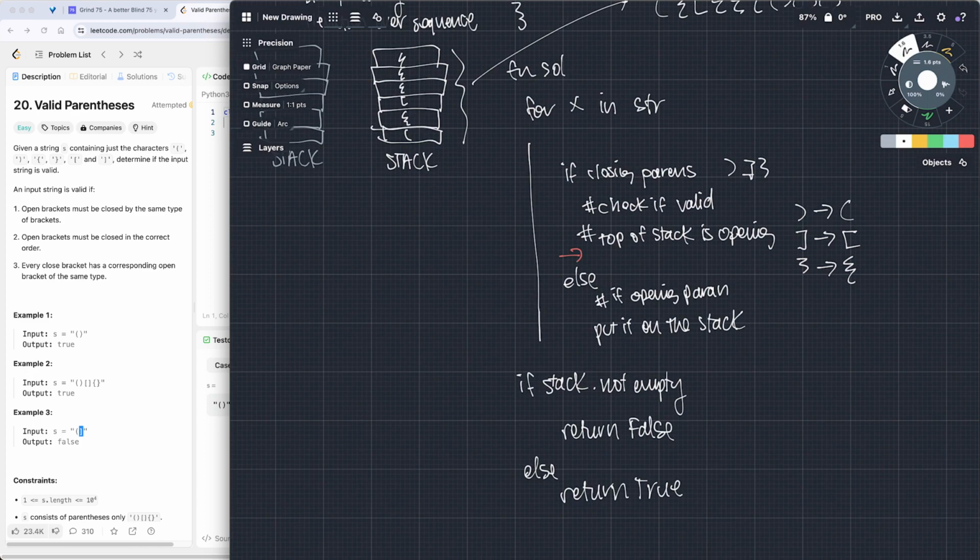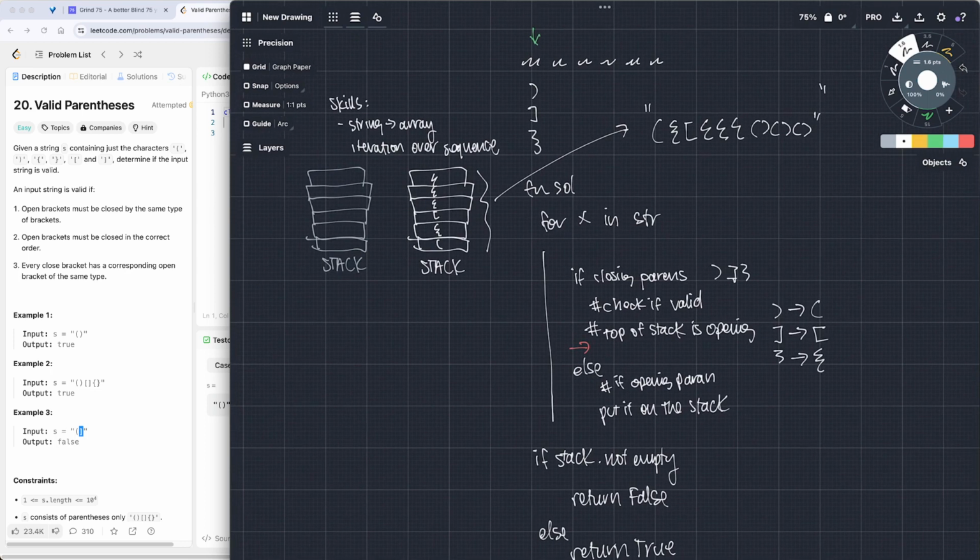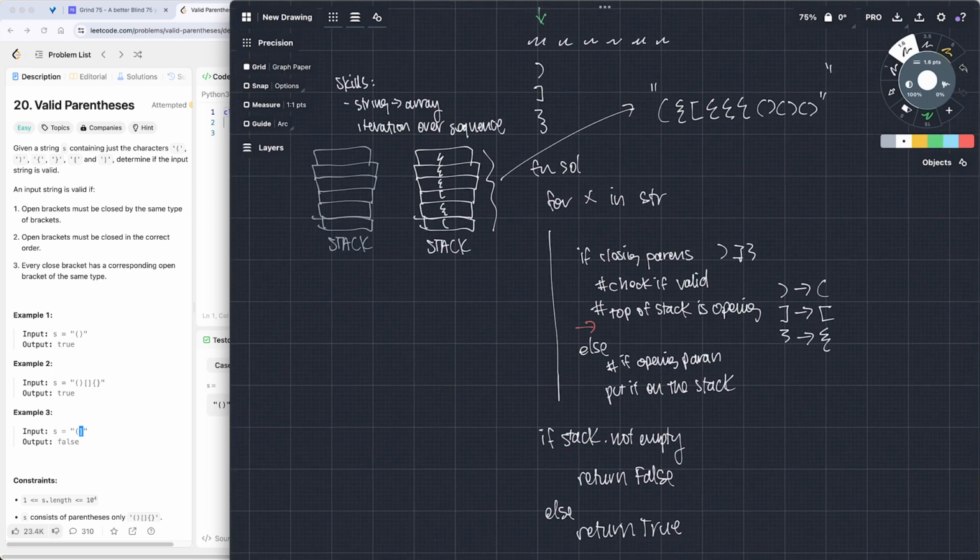We still have to check if the stack is empty or not. And that's basically how we're going to build this code. I'm not sure how we're going to do the stack in Python, but we could just use a list for now. We could just take the element that's at the last position within the list.